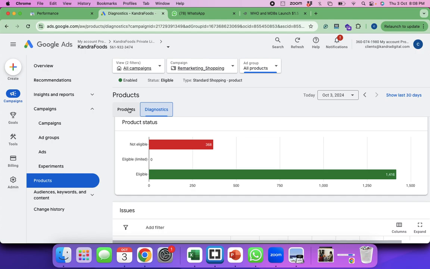Target CPM is cost per million impressions. Okay, so viewable CPM, target CPM is for conversions. Cost per acquisition.